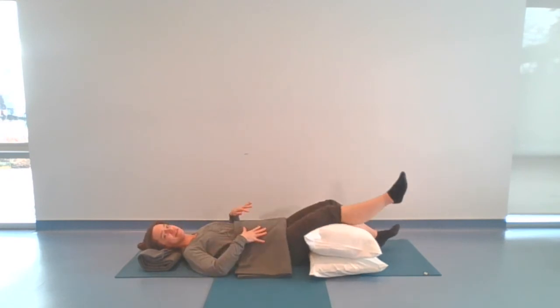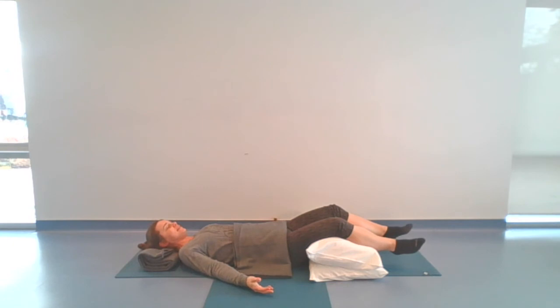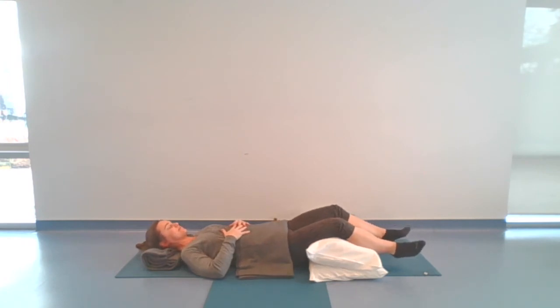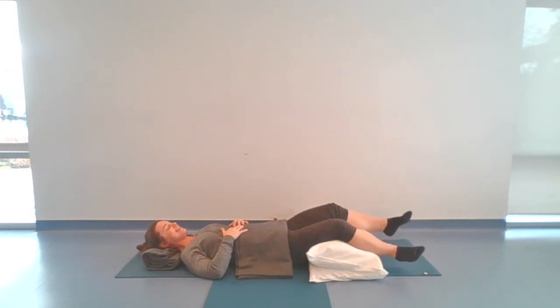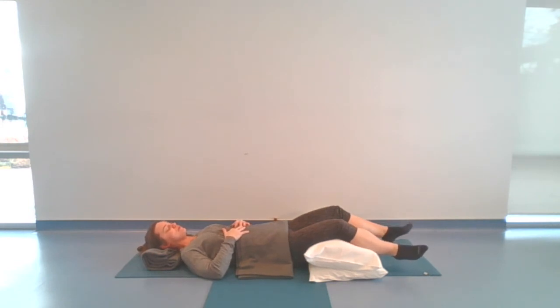And we'll continue to make yourself comfortable. Again, the arms might be out at your sides. They might be resting on your belly or your chest or kind of midway. Continuing to wiggle around, finding your own comfort. Eventually closing your eyes, and sometimes that helps you kind of feel from the inside out and maybe notice where you need to make some adjustments. Your comfort matters most of all in this practice.